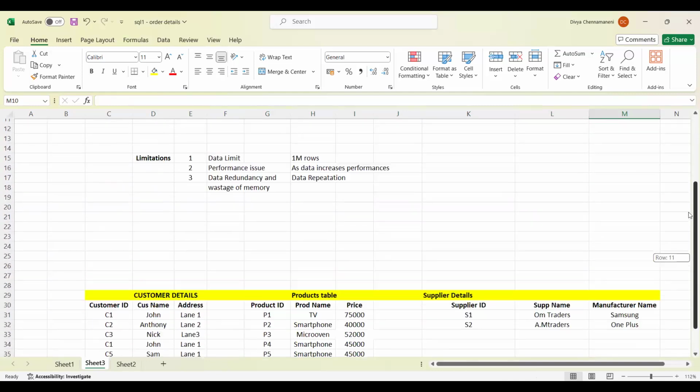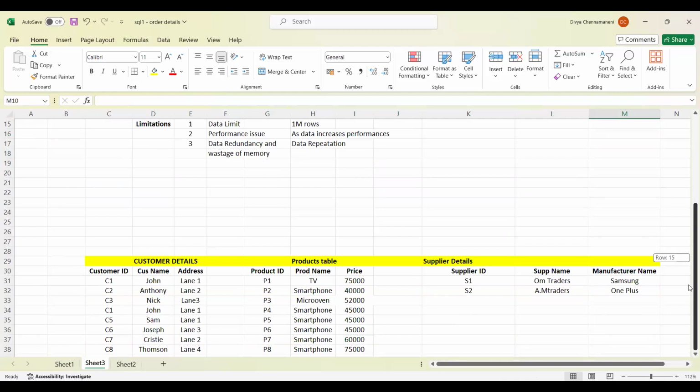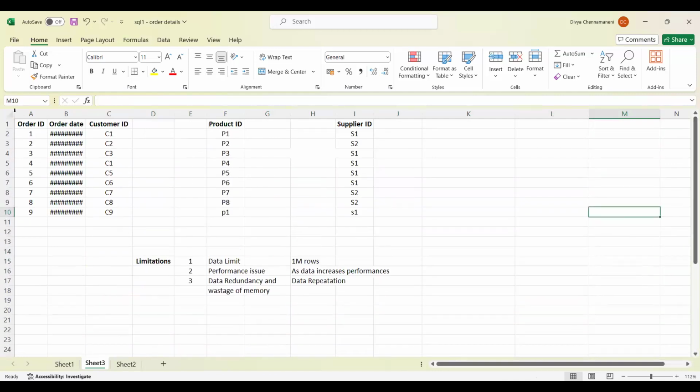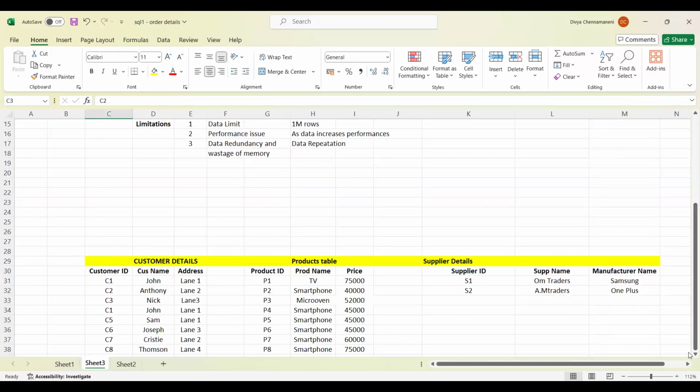If I store like this, now please observe. Here I can say I have order ID 2 and customer ID C2. If you observe, there is some common data between these two tables. Now this is my base table. This is my second table, third table, and fourth table. So if I store the data like this also, I can get all my answers.